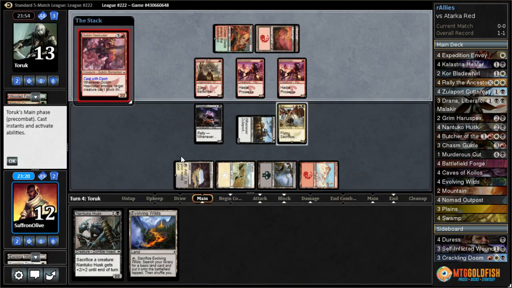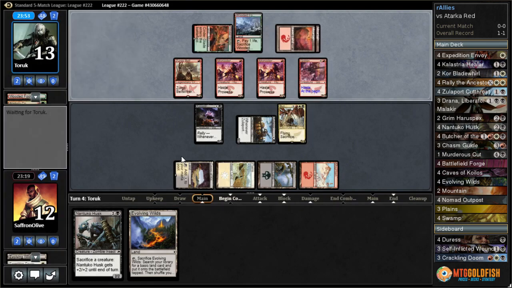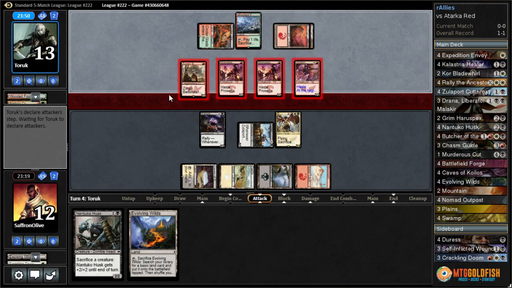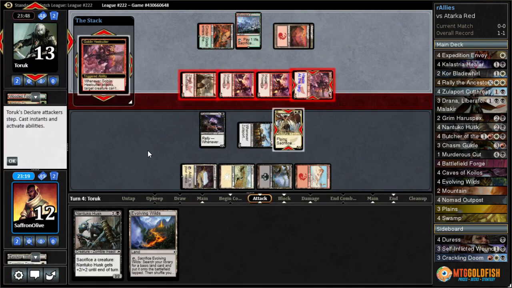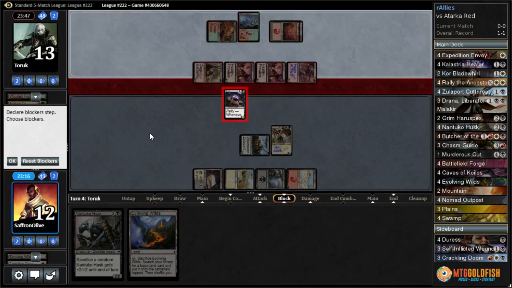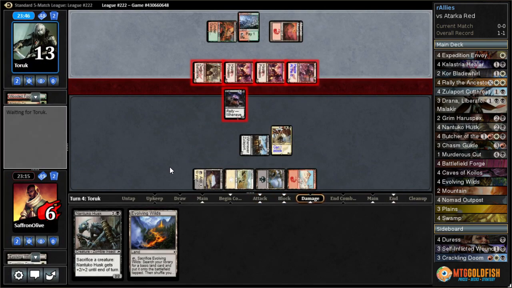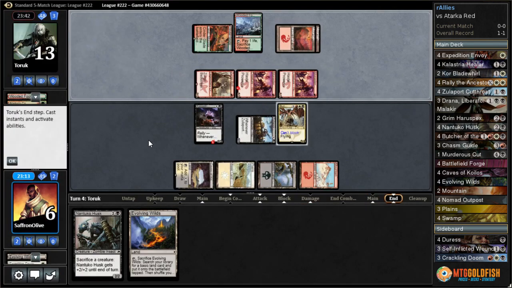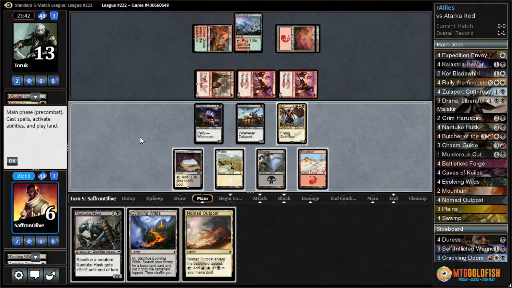Ooh, Goblin Heelcutter. Interesting. With dash. It's going to make our Butcher not block, I assume. Yep. We will just block a Swift Spear. Drop to 6. Bounces back. Nomad Outpost.